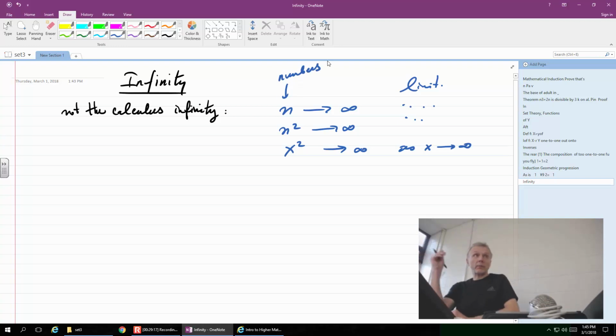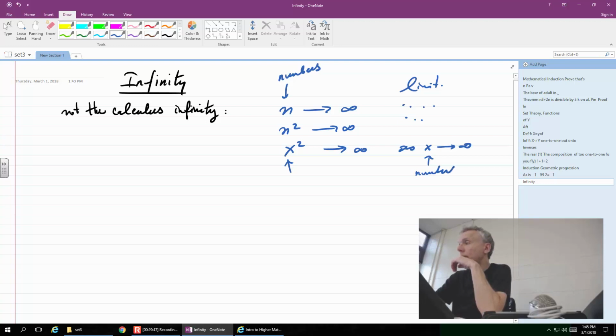So we're not doing numbers anymore. We're doing set theory, and so the growth of numbers doesn't really tell us what we care about. We care about sizes of sets, in that sense. Is the second infinity, as x goes to infinity, because x is just a big set, right? No, there are no sets here. These are not sets. These are all numbers. I'm saying, is that infinity not the calculus definition? No, they're all numbers.